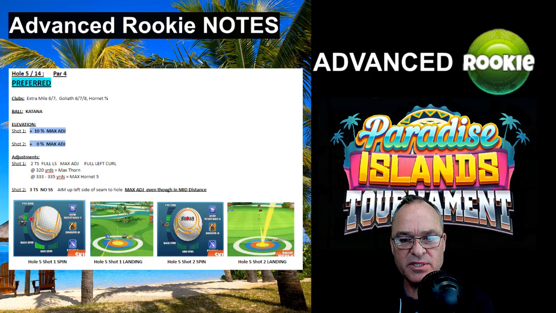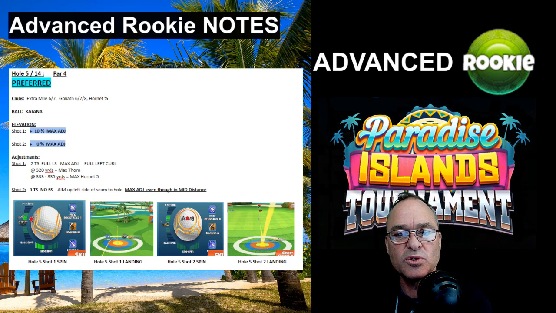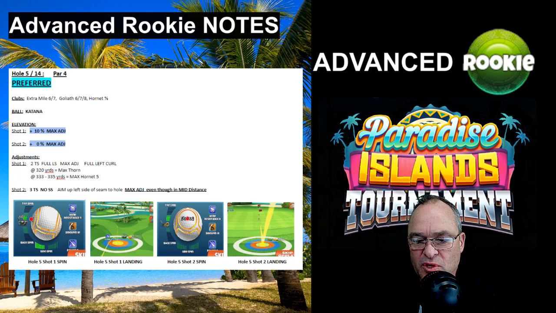And that description, as you can see on the page here, 3 top spin, no side spin, and you're going to just aim up the left side of the dark green seam right to the hole. You're going to go ahead and use max adjustment with 3 top spin, no side spin. And even though you might push back and forth and say, wow, that's about 60, 70% club, you're still going to use max adjustment in your wind app. So whatever your wind app says, use max adjustment at 0% elevation and hit it perfect. And that rough bump will go dead center of the cup if you use those adjustments.